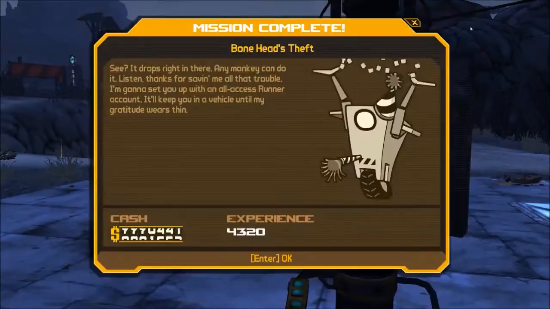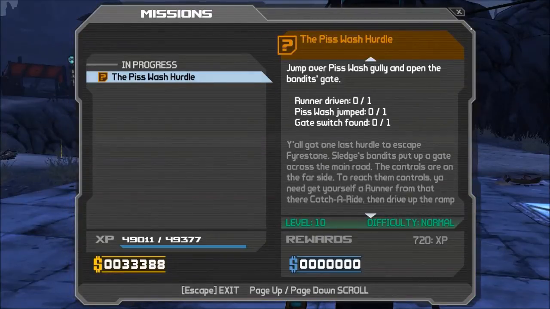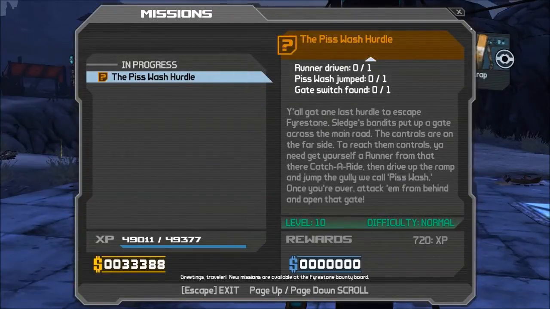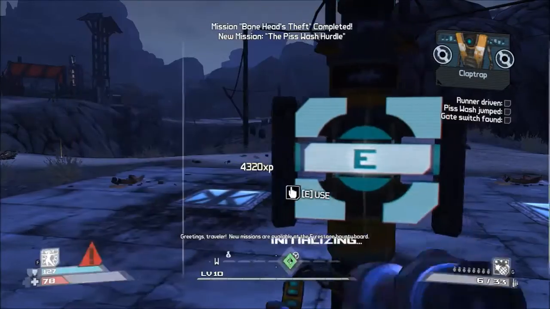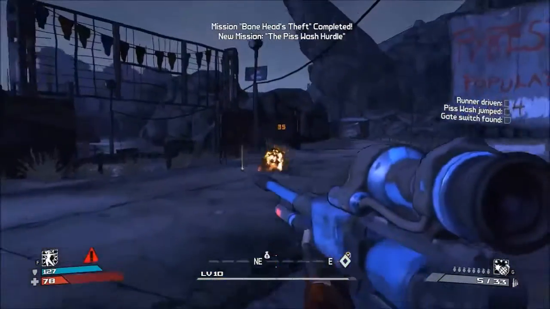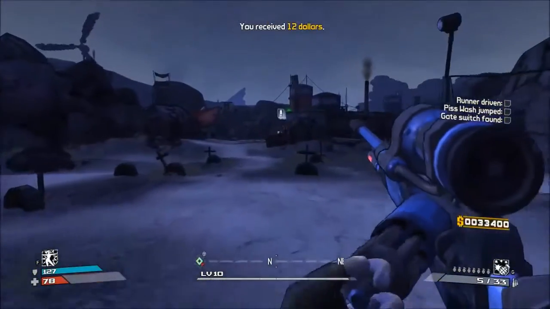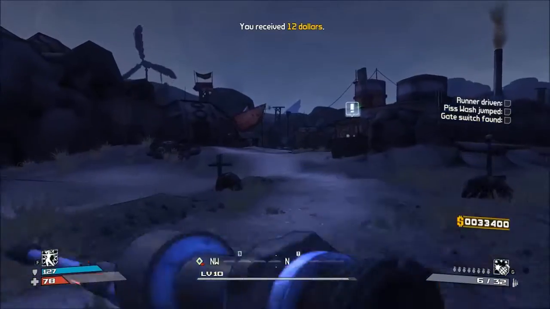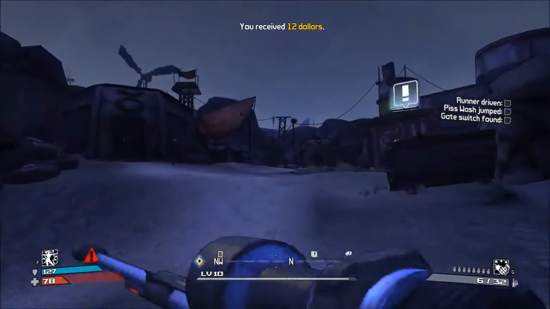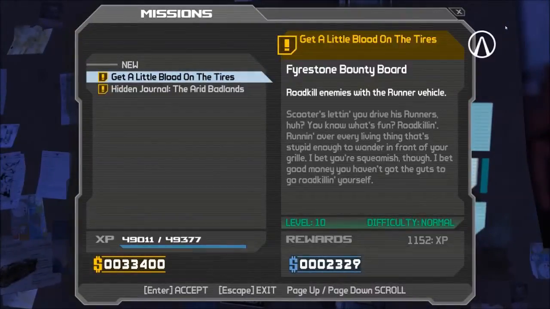Alright, the Catch-A-Ride station is back up and running. Piss Wash Hurdle. We're gonna do that first, though. If you should know anything about me, it's that I always do side quests before the main quest. Get a little blood on the tires, which requires us to run over enemies.